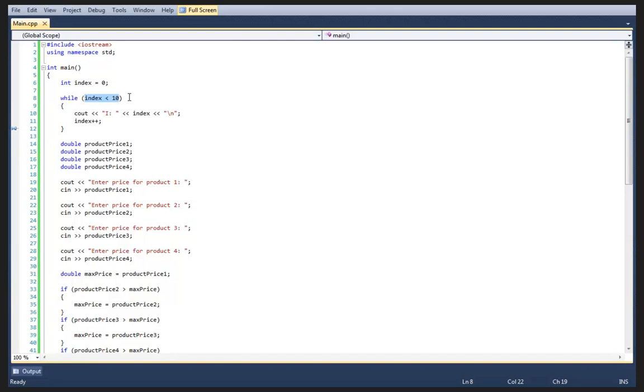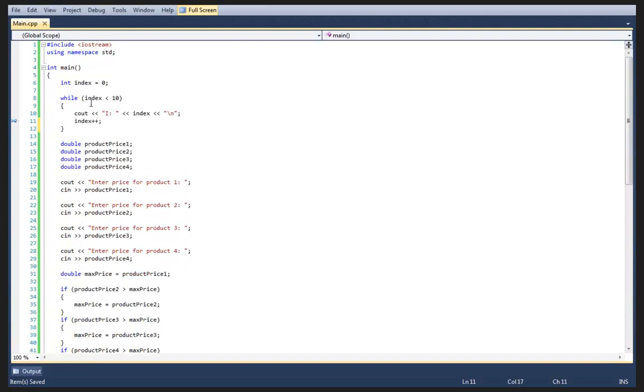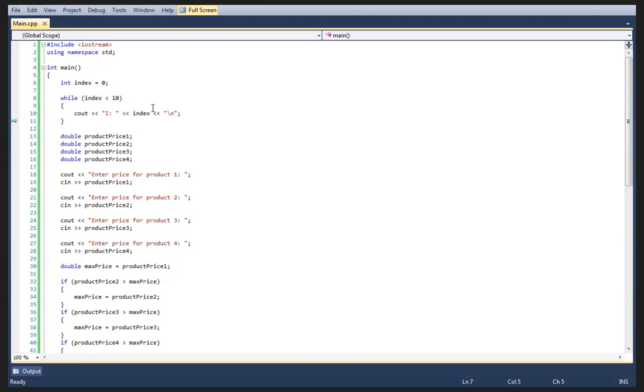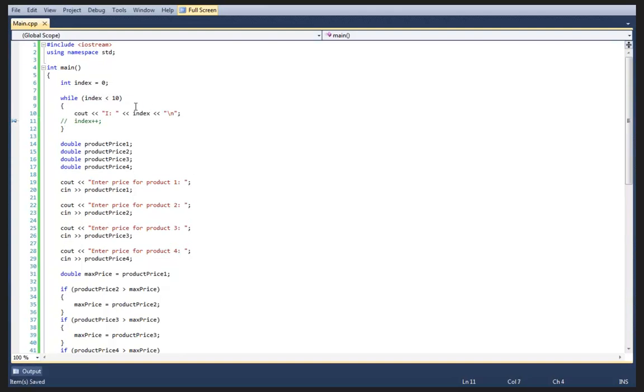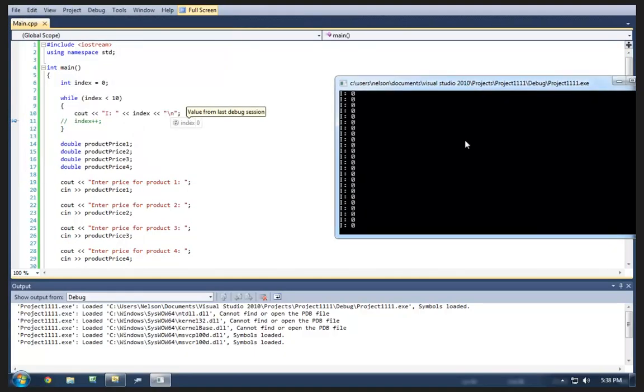So how does this help us with our product prices then? Yeah, actually, first, somebody asked about infinite loops. Well, the infinite loop is basically if I have a loop here that doesn't alter any value that's used in the expression, logically, the loop will never terminate. So by commenting out this index incrementation, is that even a word? I've never used it before. If I comment out this line of code and hit F5, you'll notice that we enter in what's called an infinite loop. And the infinite loop, not surprisingly, never exits.